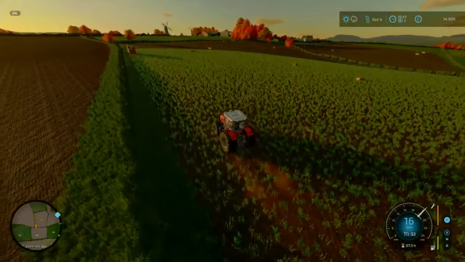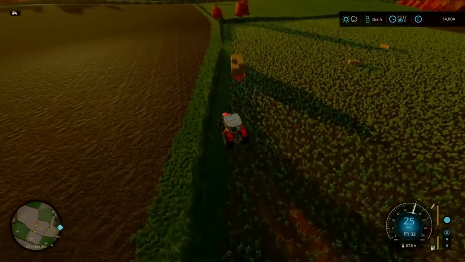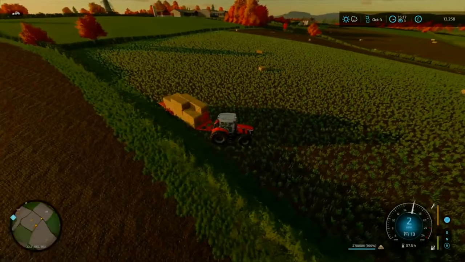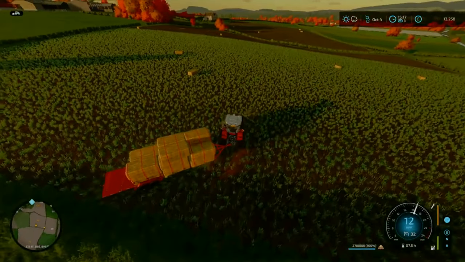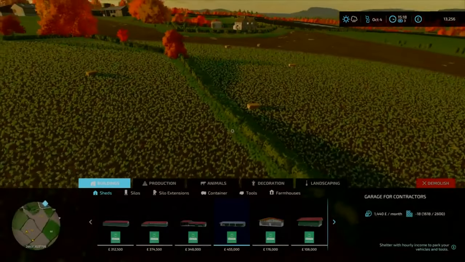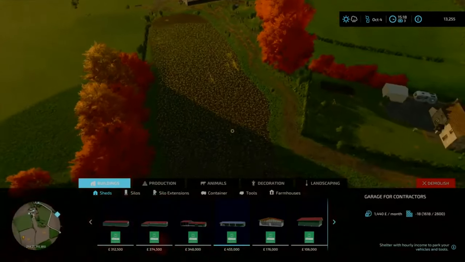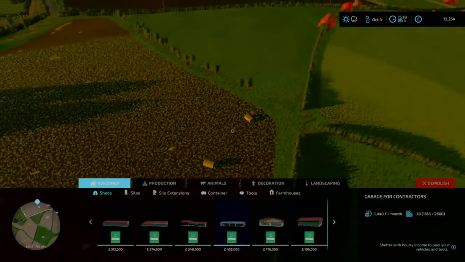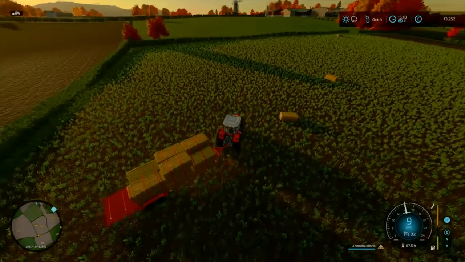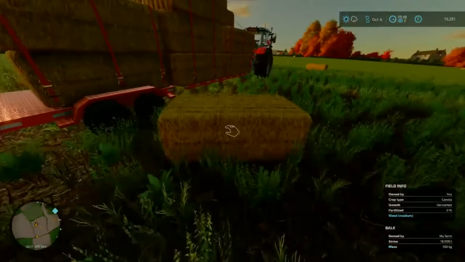So how many bales do we get in the end? In this field we've got 1, 2, 3, 4, 5, 6. So maybe a couple under, but rather be under than over. And in the other field, how many bales did we get? So I did say about 10, 11. So 6 in there. 7, 8, 9, 10, 11, 12, 13. So I said about 10, 11 or 12. So not too far off, but considering the sizes of these bales, yeah, it's pretty hard to be wildly off.